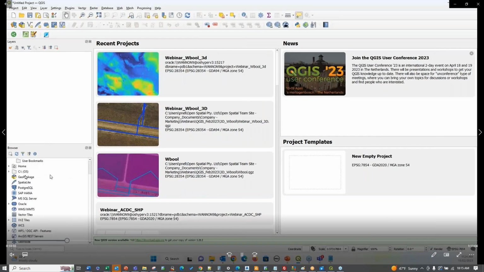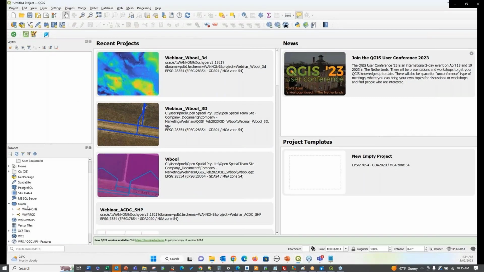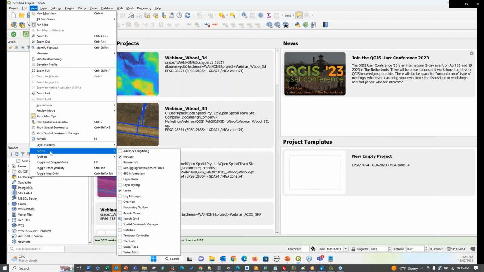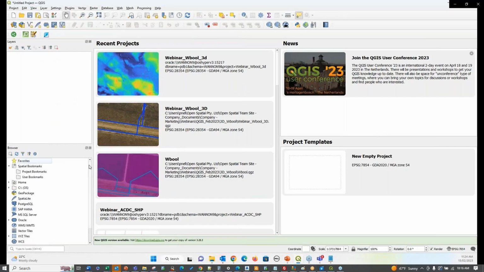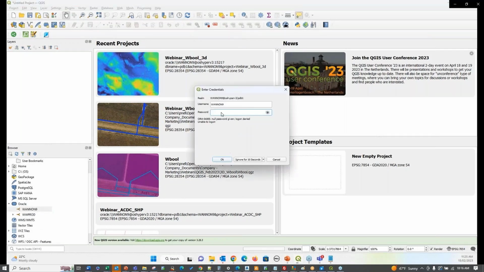We'll open QGIS and we'll go into a new project. If you look here, you'll see that under the browser, that's a panel. As you can see your panels, if you go to View, Panels, you can toggle things on and off, but the browser will show you your data connections and a bunch of other things that you can turn on and off there as a panel. If you go to the Oracle one there, you can literally then just open actual projects stored in the database, and you can then click on that and it'll open it.